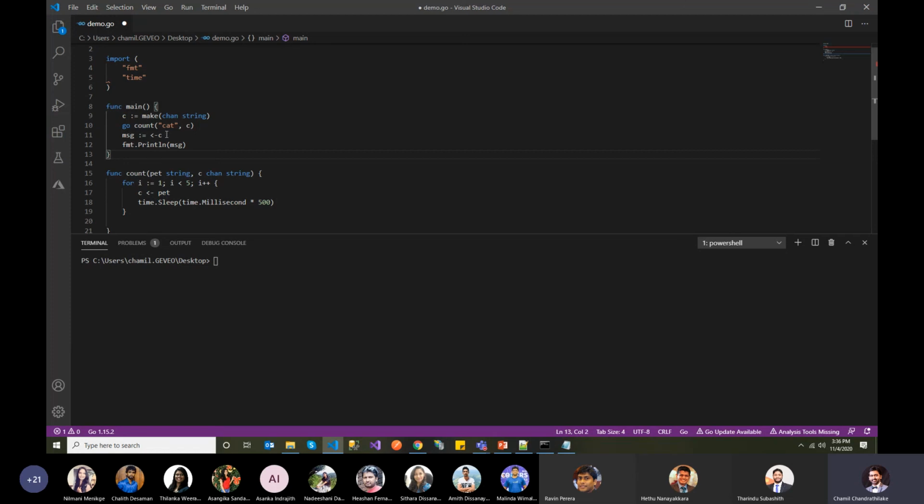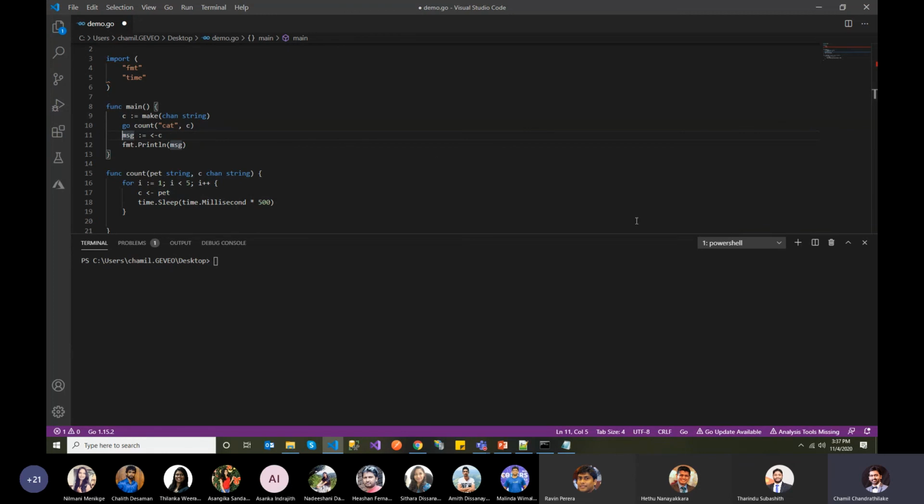And the other thing is, because in whatever order these two functions run, the main Go routine will always have to wait till the count function reaches this point. And on the other hand, if the count function reaches this point first, it will have to wait till the main function execution comes to this point. So this is actually a synchronization of two Go routines. These channels make sure these two Go routines are synchronized, and we can also send messages in between these channels too.